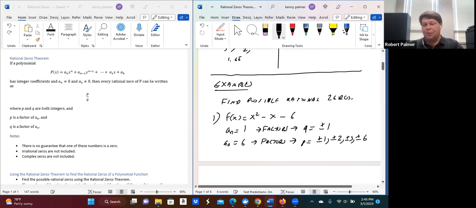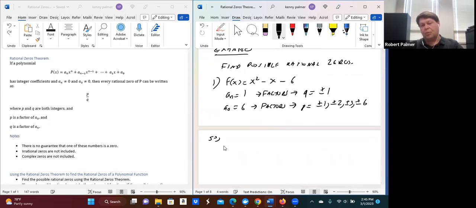Okay. So the possible rational zeros of f of x are given by p over q. Just simply divide all of these by each one of these. In this case, there's only 2. So that's possibly 1 over 1. Here I'll only write one; each numerator and denominator could be plus or minus, but that just leads to a plus or minus out front. Okay. Plus or minus 2 over 1.